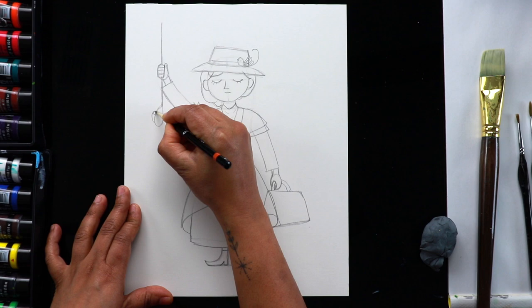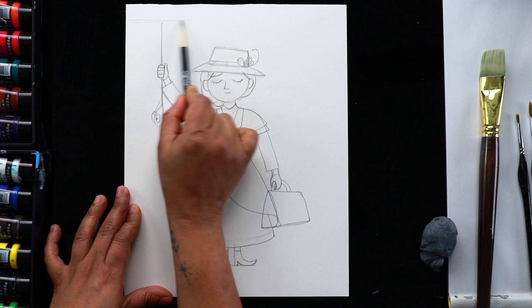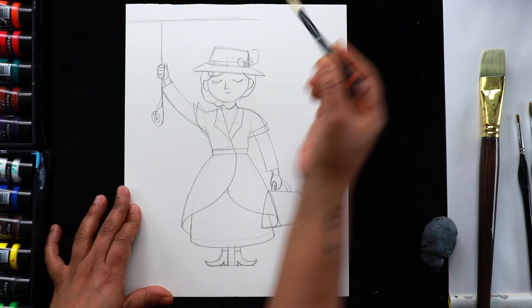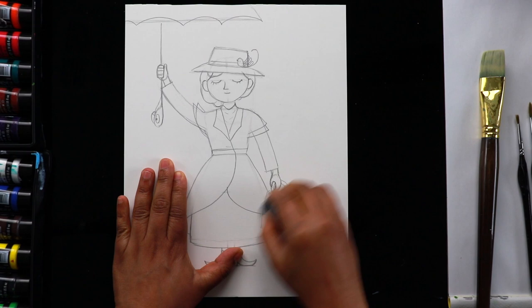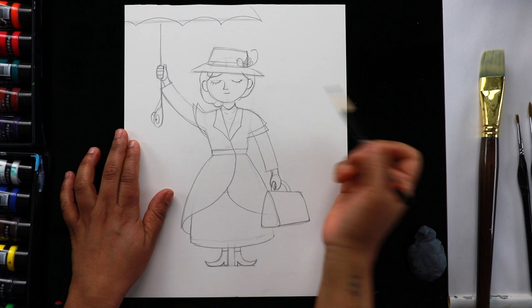and eye. And for the umbrella, we are not exactly drawing the umbrella. We just need to draw the side of this. So make a straight line, horizontal line over here, and a curve. Then you just need to add the curved line along the sides of this horizontal line. And if you want to add some background details, you can draw with your pencil now, or else you can add later with the paint.